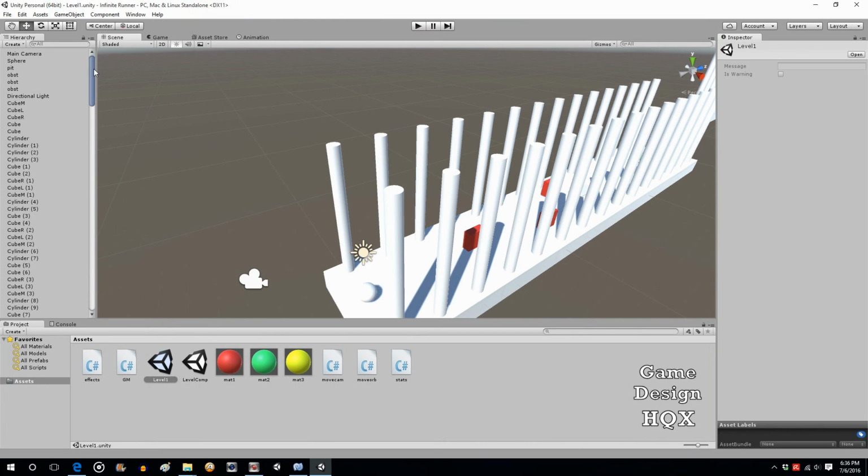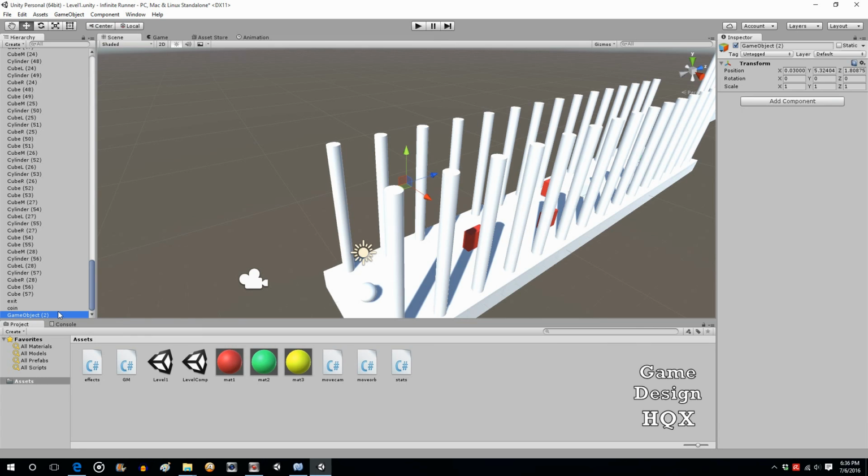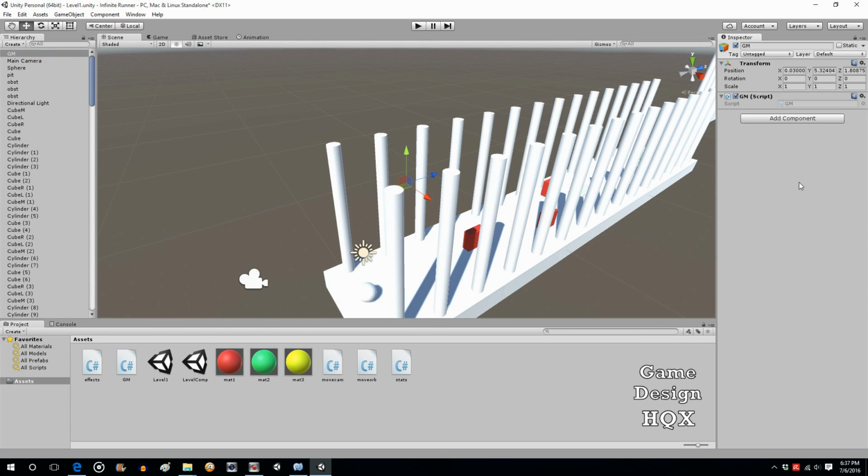So what we can do is we're going to create a GM object that does nothing but hold a script. So game object create empty. I was thinking we had, but it looks like we just created a GM script and not a GM object. So in this game, as in many games, the GM object isn't anything you see or necessarily even manipulate per se. It simply holds code that really doesn't belong on anything else. So let's attach the GM script and now see if that runs.